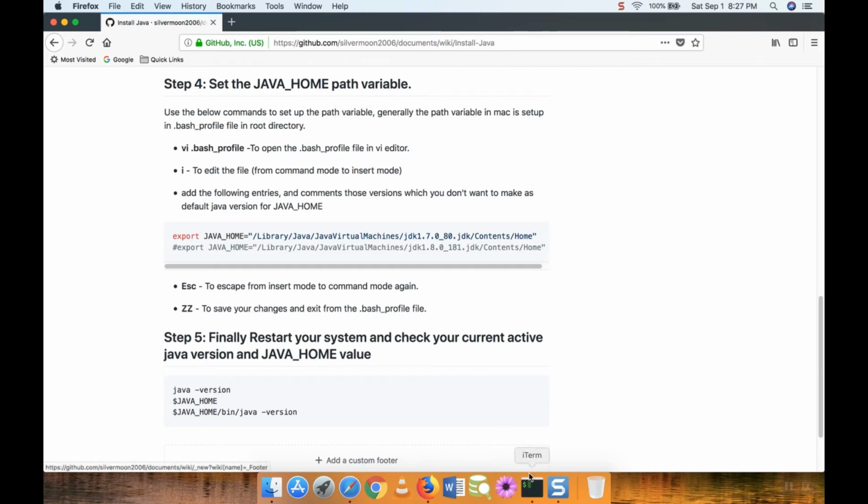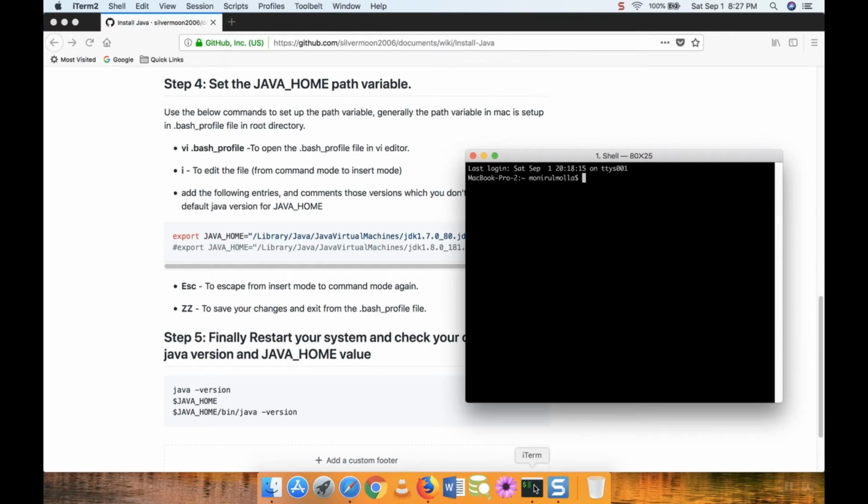So I will open a terminal with the command vi .bash_profile, so nothing is there.